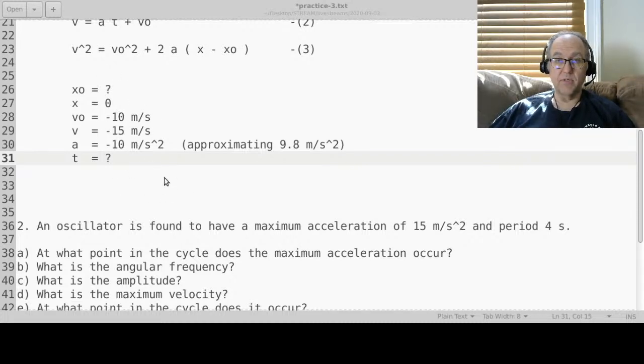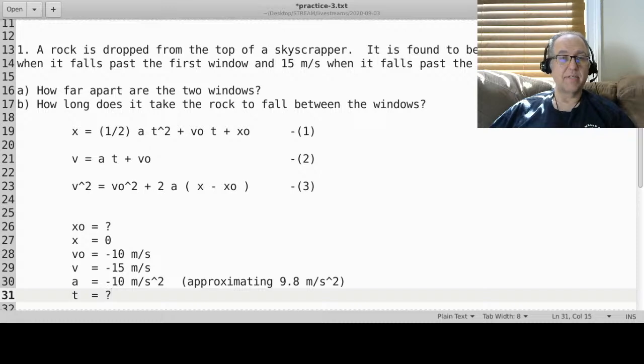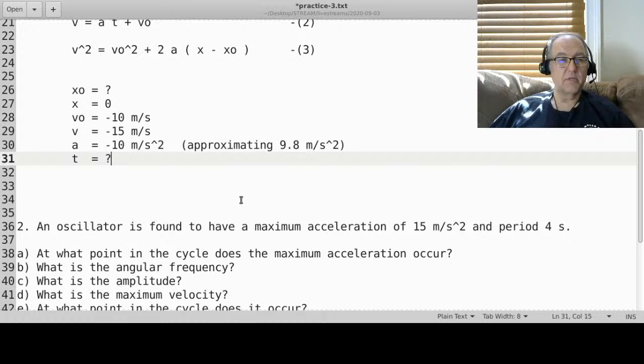Now that you have all those values, and you want to solve for x naught, you take a look at the three equations, and you have to decide, can I use equation 1, can I use equation 2, or can I use equation 3? Well, the equation you use had better have x naught in it, otherwise you can't solve for x naught, so that eliminates equation 2, and also you don't know the time. Okay, and so that eliminates equation 1. There's only one possibility. It's equation number 3. Okay, so we're going to take equation number 3, and we're going to substitute the numbers into it.